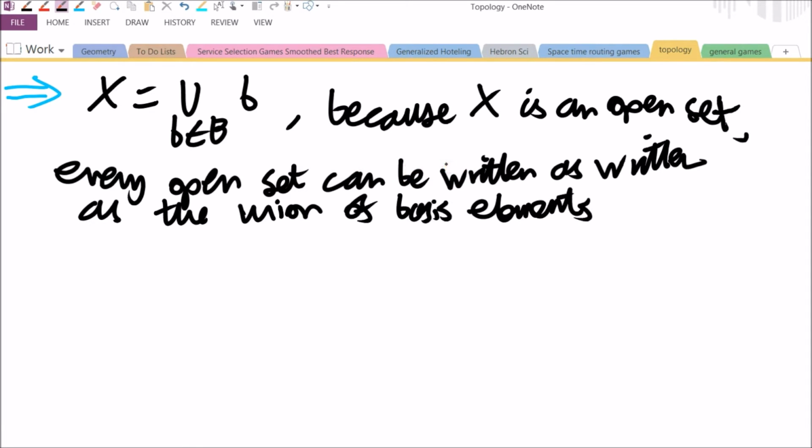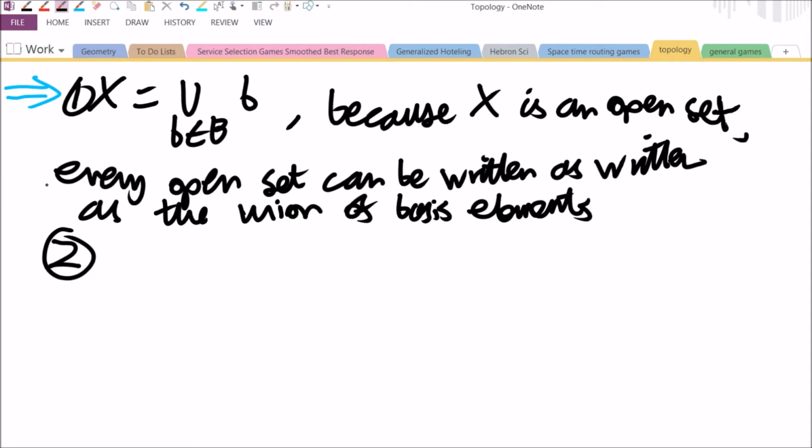So that's one part done. That's the first part. We've proved that assuming that B is a basis for the topology on X implies part 1, we also need to show part 2 is true.